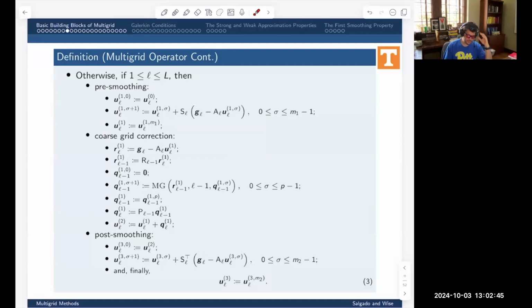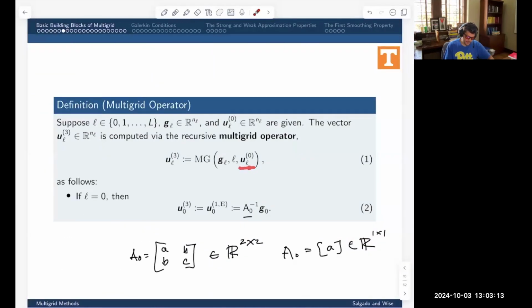Now, we need a smoother, and a smoother is given to us by an iterator matrix. So if you remember, there was an equivalent way of defining a general linear iterative method as follows. We take the previous guess, we multiply the residual by an iterator matrix and add that on to the previous guess, and then we get our updated guess for our general linear iterative scheme. So we're going to come in with this guy.